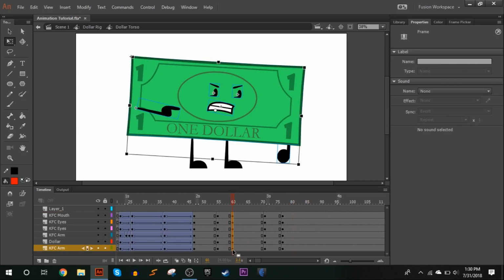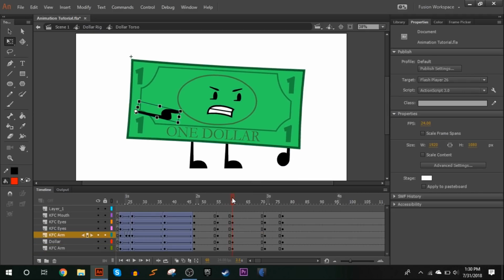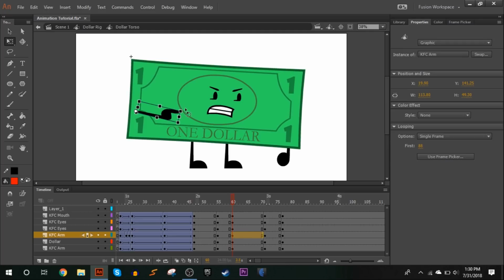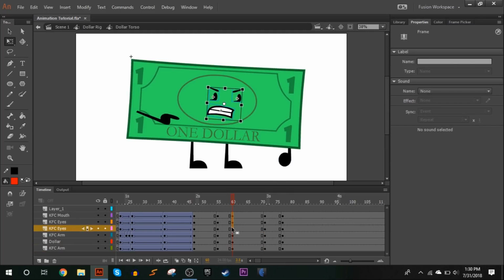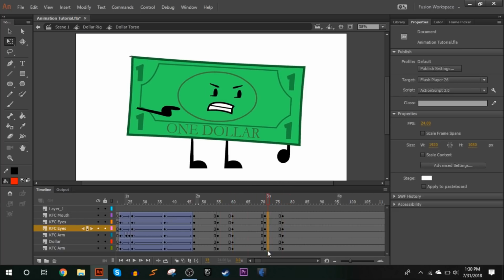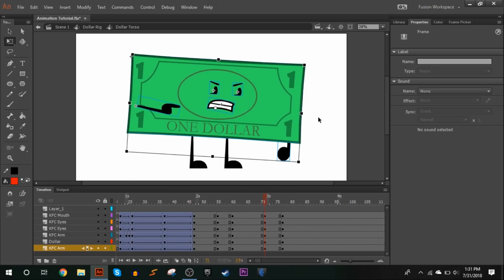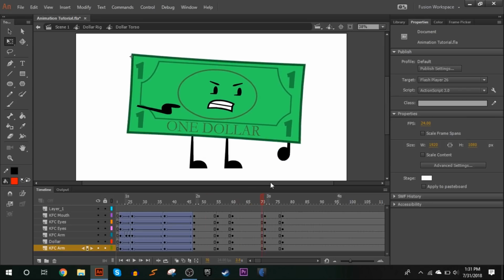So now let's use the downward arrow on our keyboard and just move it down. Move the whole body down with it inside the torso. Here, let's move the arms and everything down with it to give it more effect. Alright, so now you have this. Now on the second frames right here, or the third set, you want to move the body upward. So now it's like this.